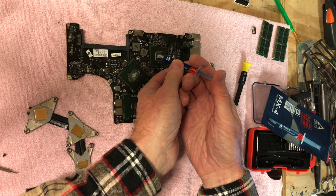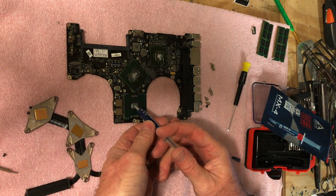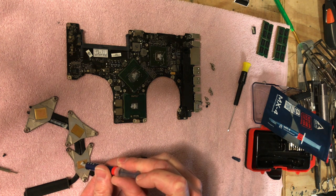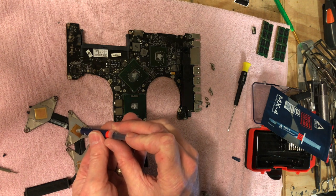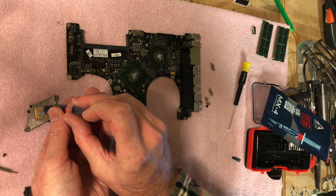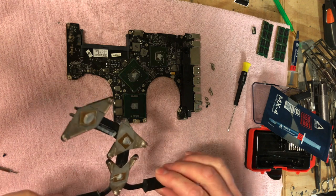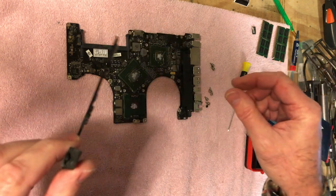Now, I don't care if it makes a little bit of mess here, because it's better to have too much than not enough, you know? And just think of it like a sandwich. And when you squeeze it together, it's gonna ooze. You don't have to get it all perfect, although you try not to get it on your stuff here, because it will compress and flatten out. And this is supposed to be non-conductive, so if you get it on any conductive surfaces, it's not supposed to do anything to it. So anyway.